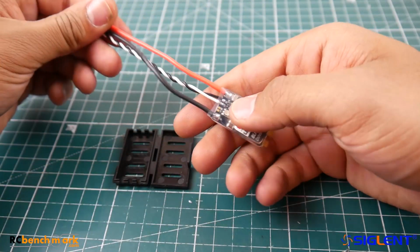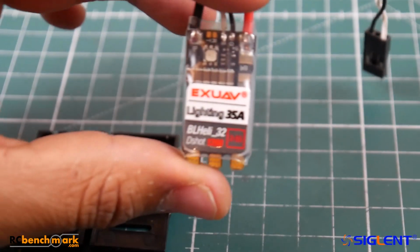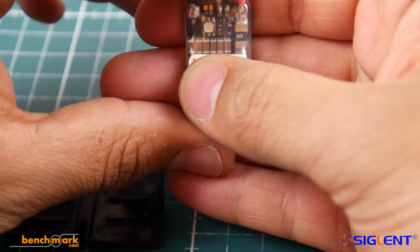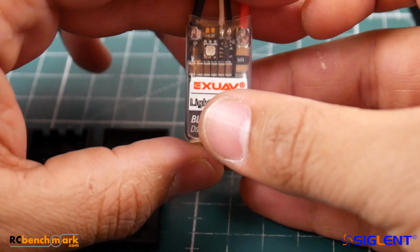So you do get silicone wires, as you can tell here. Filtration seems to be pretty good. Let's just zoom in here a little bit. Hopefully the camera could focus that zoomed in. The filtration is just right there. 2, 4, 5, 6 caps in total for filtration. They're not very big caps, so hopefully we'll see how that performs.